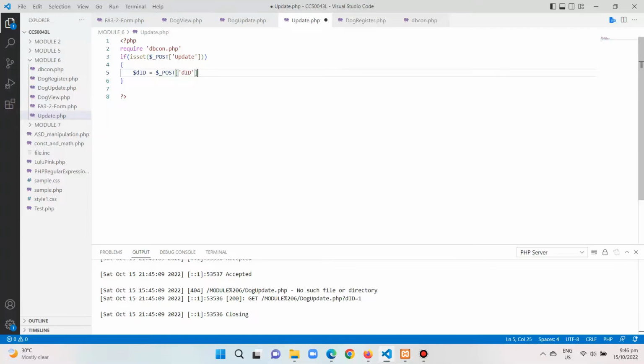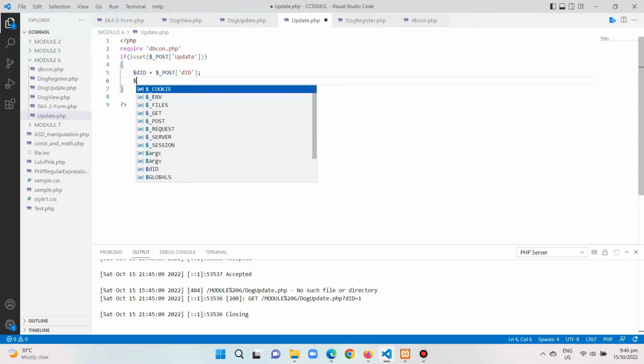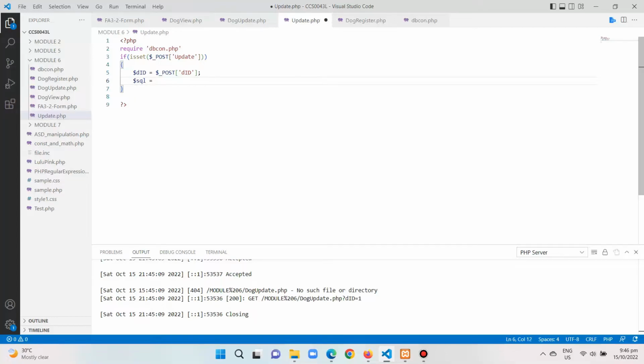The post method will allow us to catch not only the update, but also be able to catch the other fields. Okay? And this time I'm going to use the ID because it's the only one that we need for referencing it to our database table.